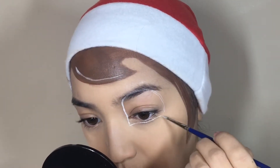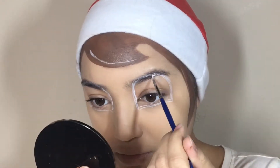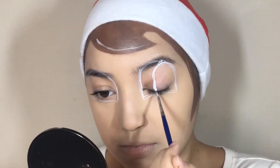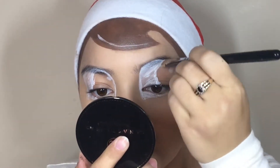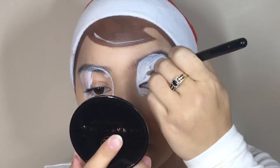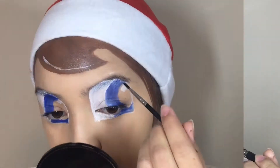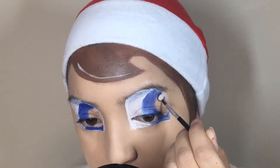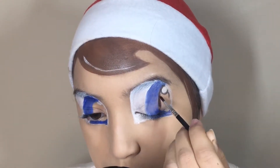As you guys can see, it's pretty easy. You kind of want to do like a sideways D — I don't know if that makes sense. I'm going to go ahead and sketch everything out where the pupil should be as well as the iris and so forth. As usual, it wouldn't be a full Lani video if I didn't miss out on some footage, unfortunately. But obviously I just filled in that blue part with some blue face paint, and now I'm filling in the pupil with some black face paint.